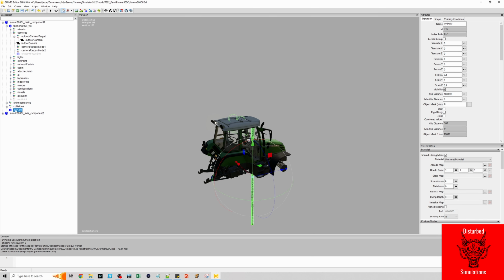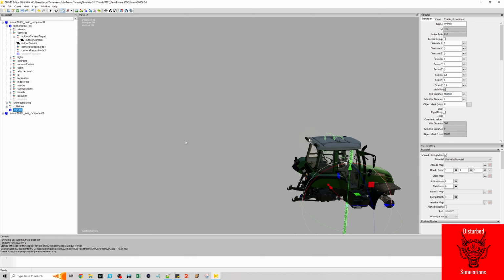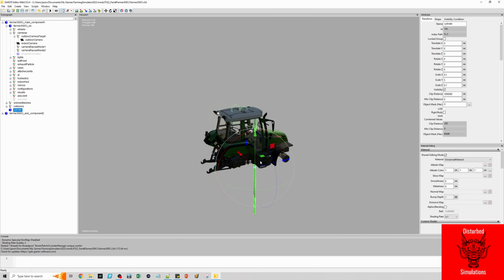Make sure you've got the cylinder selected before you move, so you don't move the camera. That gives us our nice long cylinder. Now what we're going to do is set some basic rotation angles to get it roughly right. If you set it to -45 and then set the Y to -180 or 180, either is fine, your camera is going to be looking the wrong way down at the cylinder.